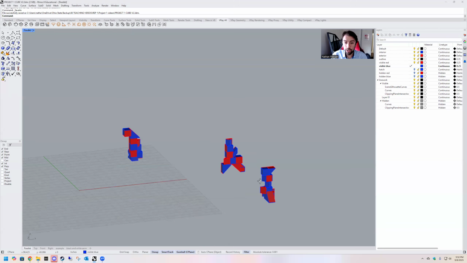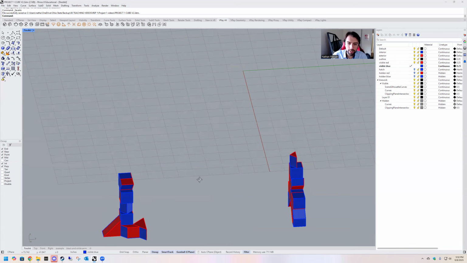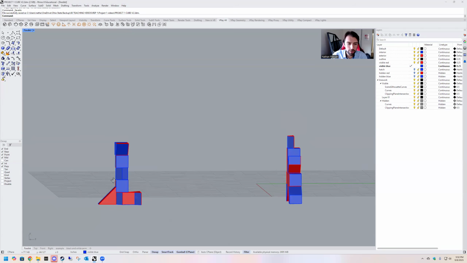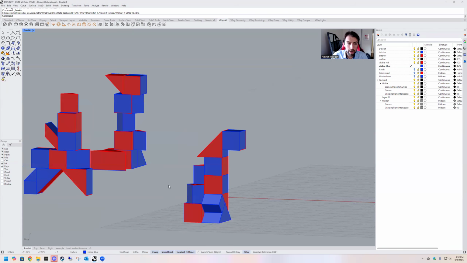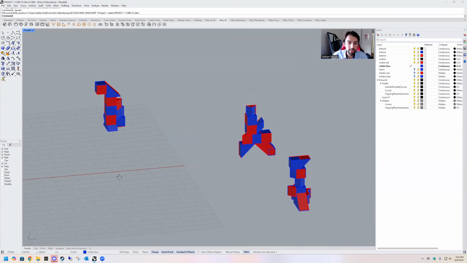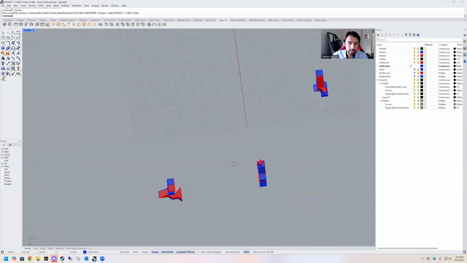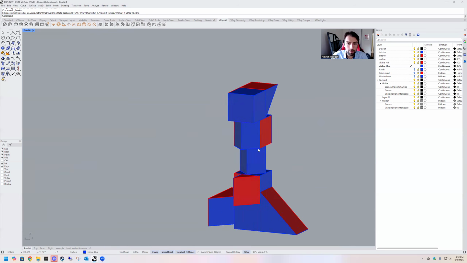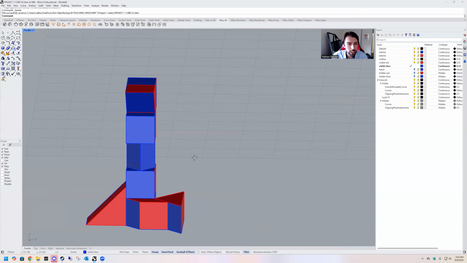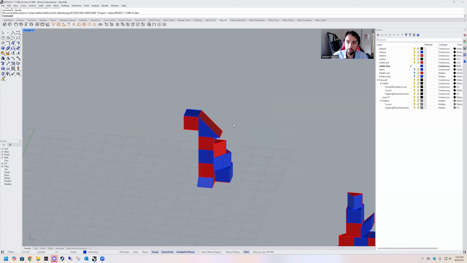As you're going through and stacking and designing, you're going to want to assess the qualities of each of your towers, and determine which one you think would make perhaps the most compelling drawings. I feel like there's an argument to be made for each of these. I think maybe this one is the least interesting in plan. I think this one could be interesting in plan and section, and this one also could be interesting in plan and section. But for the sake of ease, I'm going to choose this one for the video.